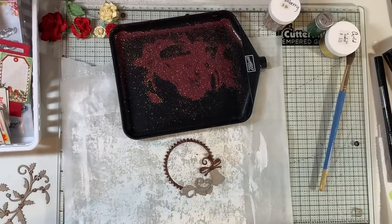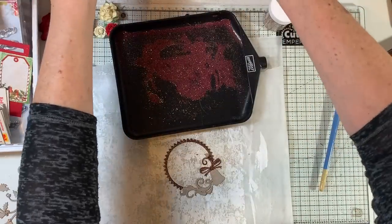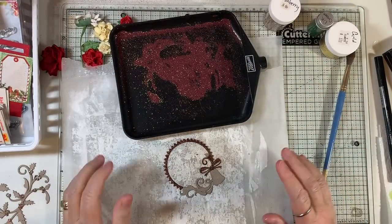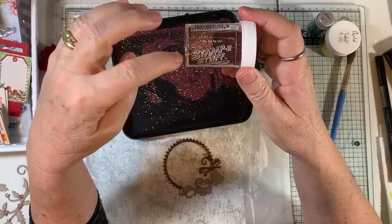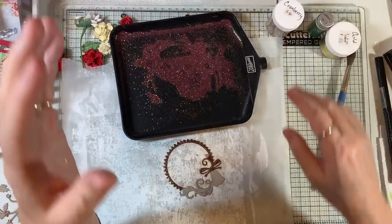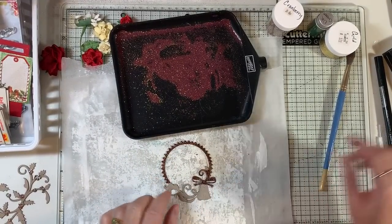Oops. Oh, that was great. I just went like that and it went all over the place. Oh my gosh, Gayle, you are something else. Oh well, that's okay. Other than I love that color. So this is called Stamp N Stuff, and I got it at an estate sale, so I have no idea if they still even have that or whatever.